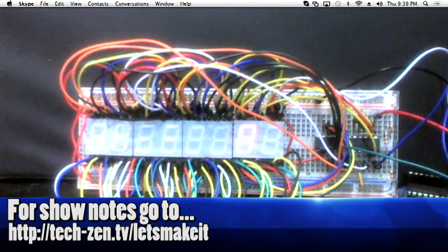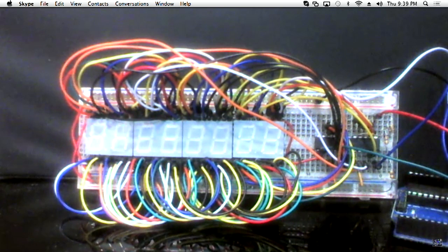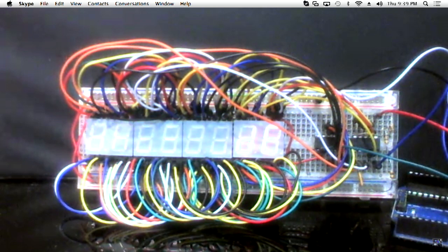Right. So if we did not multiplex, it would be 64 wires. Well, it's 64 anodes and 8 cathodes that would have to go to that chip. So that's a total of 72 pins, and you see we're actually doing it with 16 because of the multiplexing. And it doesn't look that simple, but it really is much simpler than if you had to run all those wires to that one chip. The wiring looks kind of scary, but it really isn't.